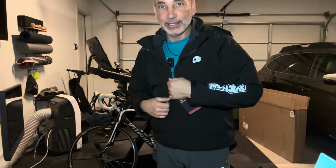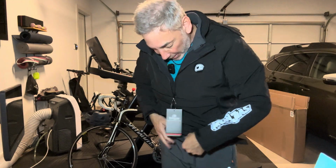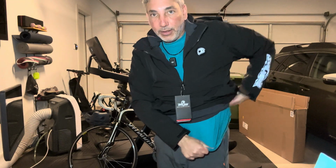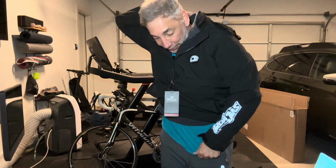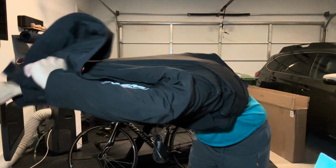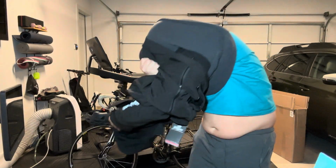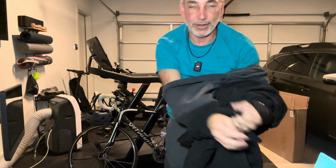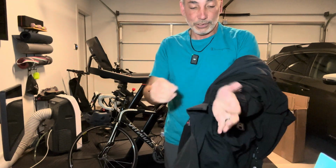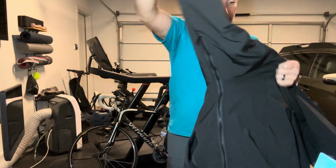So let's take this off and try to do that. Let's see, how do we get this off without pulling all my clothes off? Man, this is warm. It's not that hot here, but this is a ridiculously warm jacket. I'm normally better at taking clothes on and off, trying to do it without showing too much of my body. Okay, so here we go.